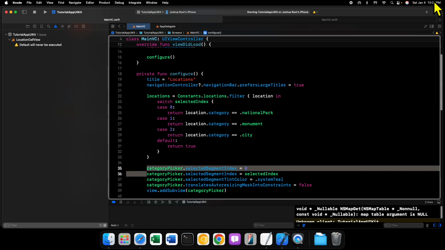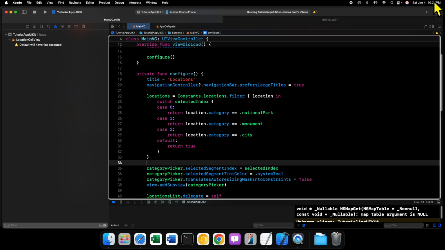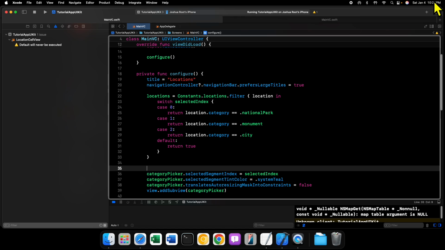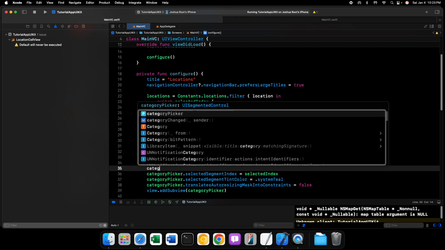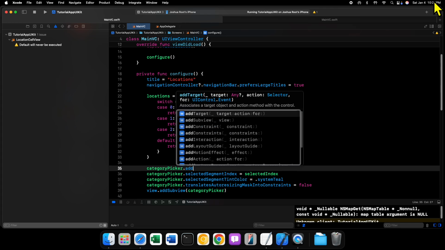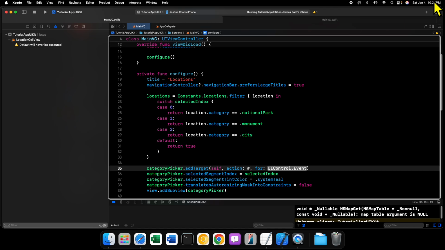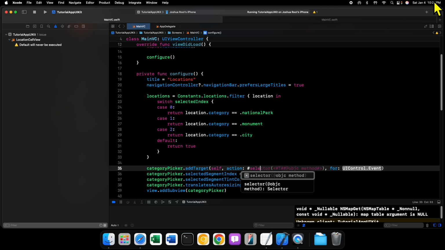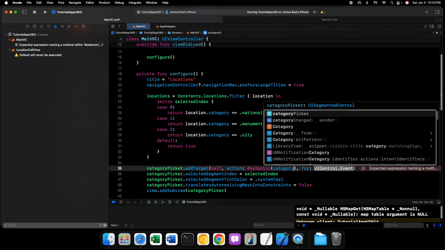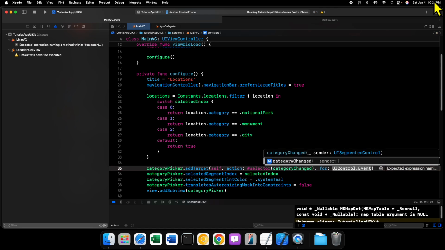I'm going to get rid of this here. Then we will have a category picker dot add target self, number selector, category changed.